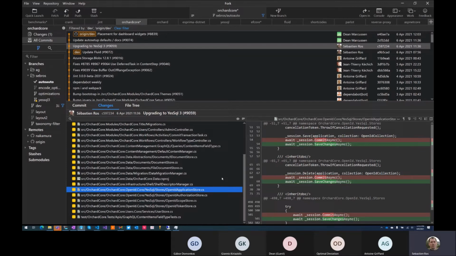So now that's actually changed, meaning that if you don't call save changes now, it won't save anything. You have to call save changes at some point to commit the transaction. And if you dispose the session before you call save changes, it will cancel a transaction if it exists and close the connection. So save changes is now mandatory. Commit was not. Save changes is mandatory if you want to save the changes. That's also to mimic the EF behavior.